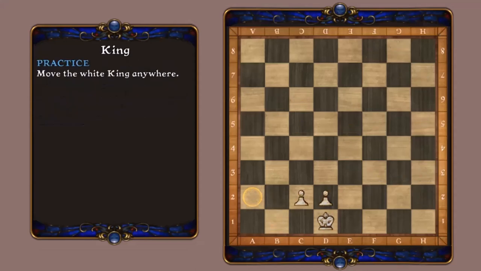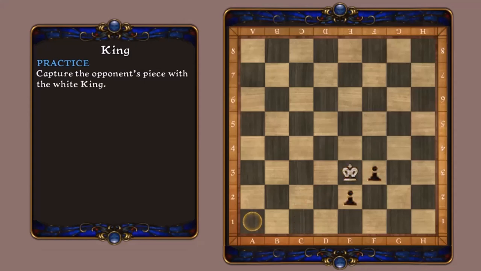Move the white king anywhere. Capture the opponent's piece with the white king.